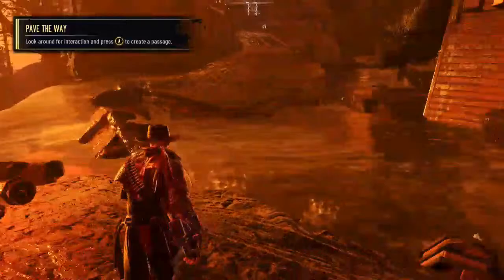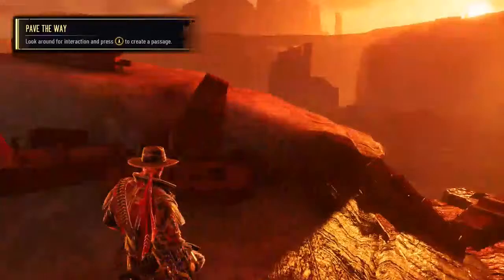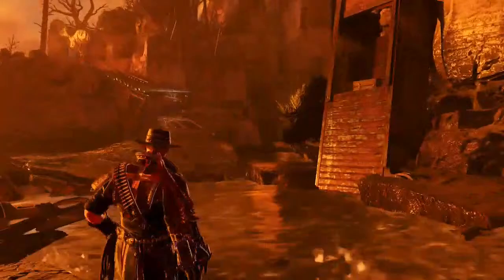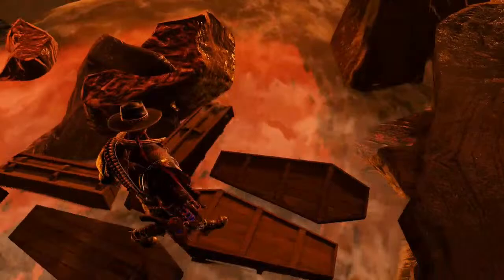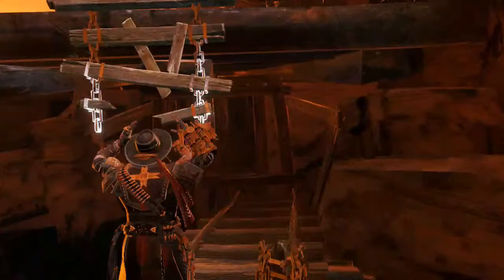Alright. Look around for interactions. This is the only interaction looking thing. That literally makes no sense. What is this coffin caught on? It's straight in the middle of the stream. Whatever. Actually, I like the doorbell. Leave it be. I'm at zero views anyways.